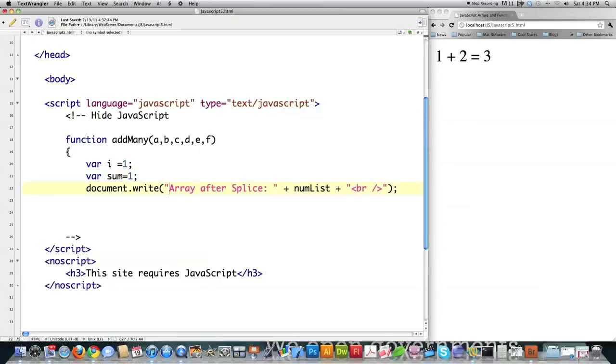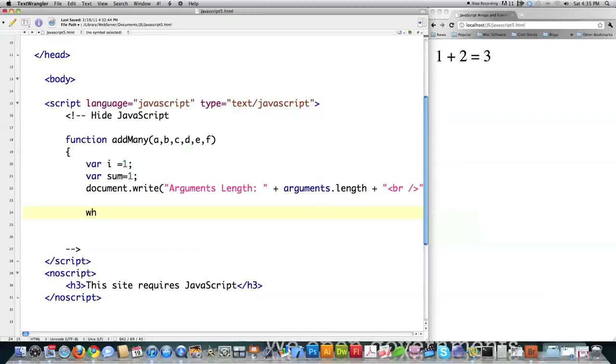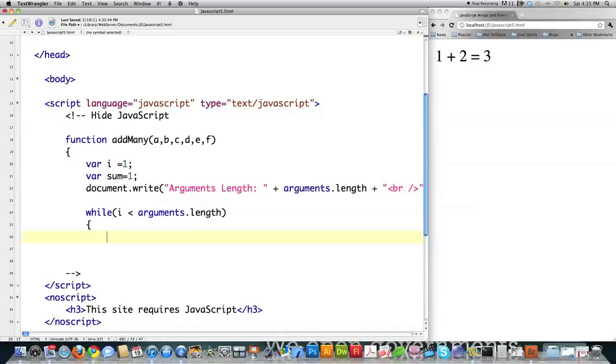Then I'm going to introduce you to arguments.length. This is something that I do not see people using very often, and it's very neat. What it's going to do is it's going to shoot out the screen exactly how many values were passed, which is extremely useful for this reason. I'm going to create a while loop here, and arguments.length. And I'm going to loop through it based off of the number of arguments that were sent. This allows you to accept a variable number of arguments inside of JavaScript, which is very useful.